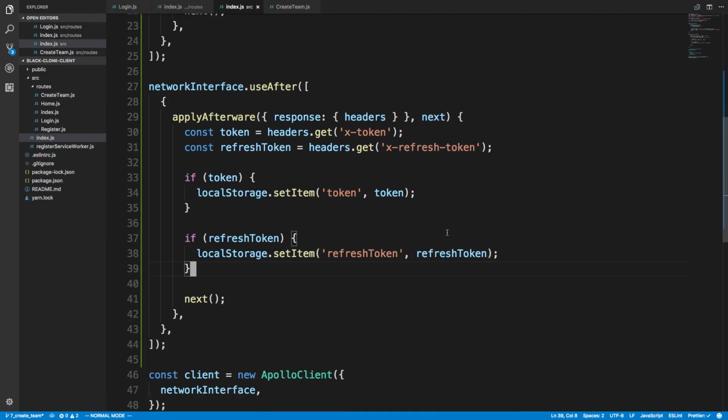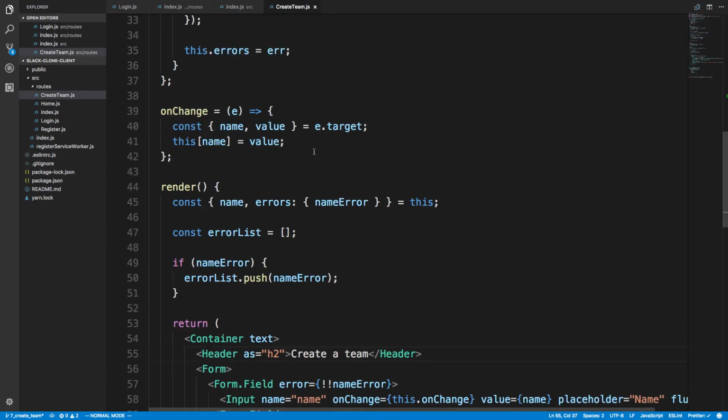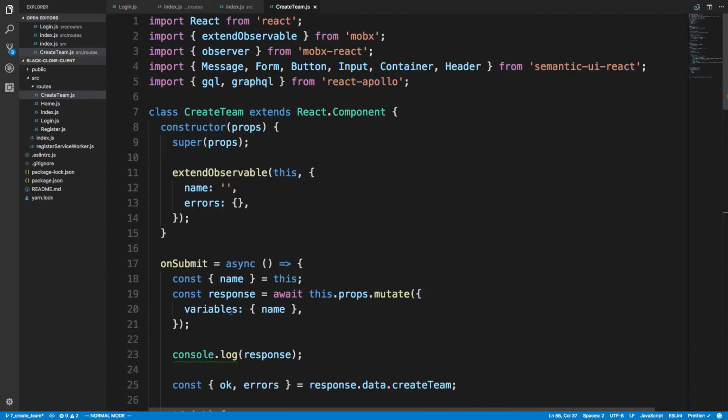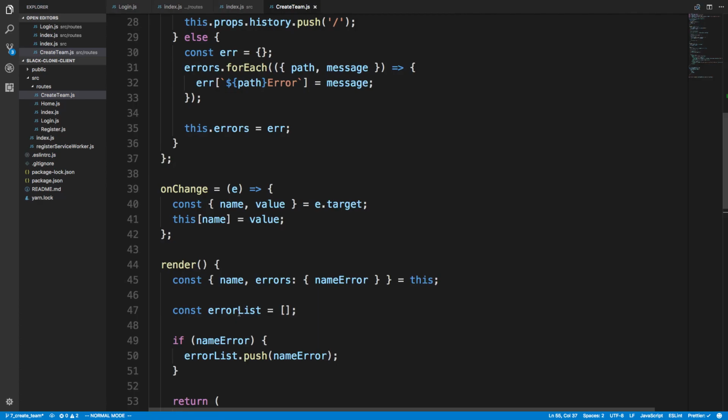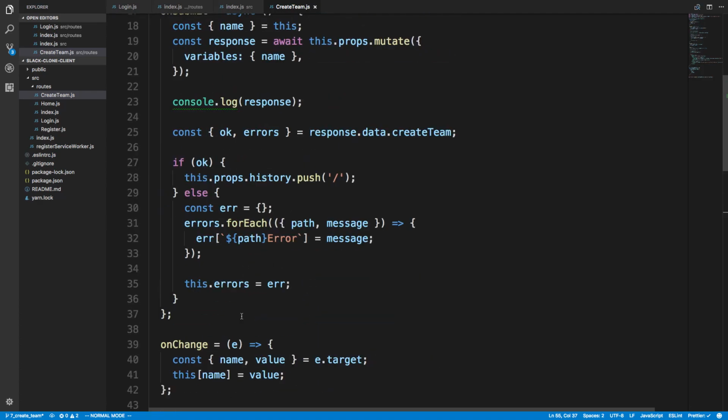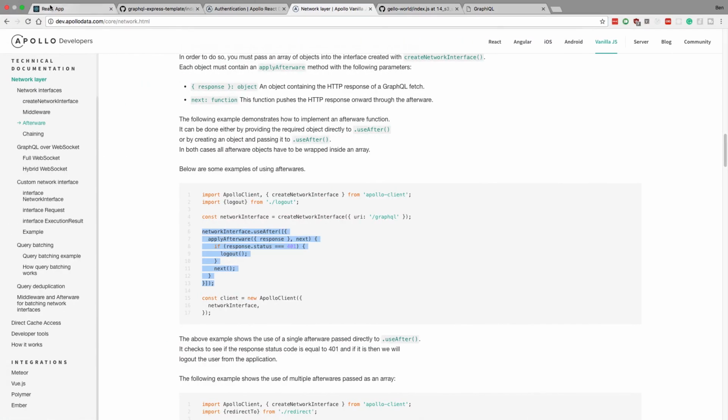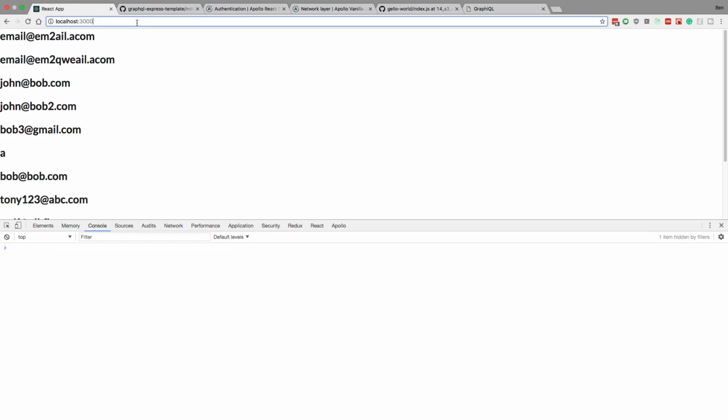Alrighty, so we're now covered on authentication here. Now we're not checking whether the user can even access this page yet, and we're not stopping the user from, basically, if I log out and I try to access this page, it'll work just fine. So that's a problem we'll fix in a second.